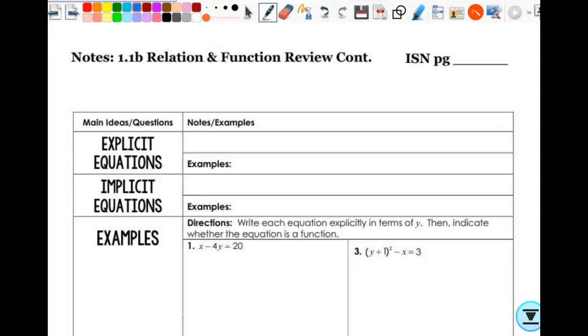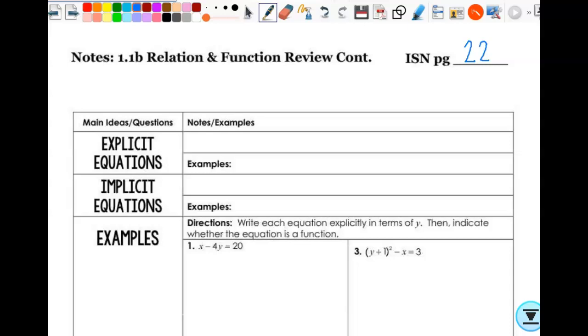So this is going on page 22 when we are finished. This is relation and function review continued. So this is a continuation of yesterday. I could have crammed it all in one day, but I didn't want to because there's just a lot to do on the first couple of days of school because you never know what the schedules are going to be like. Even though the processes that we do on here are definitely a review.